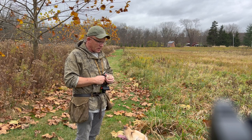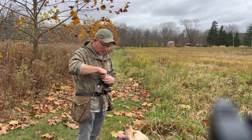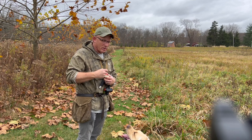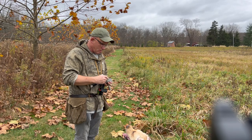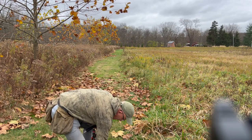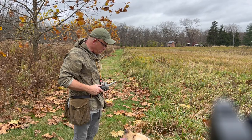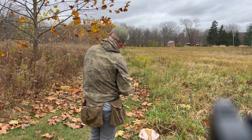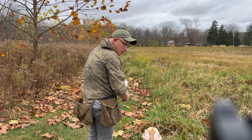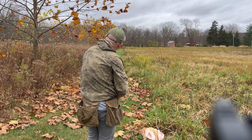This is a handheld dummy launcher. So good because she doesn't know it's not a gun. So all the discipline that you have to impart to a dog is here, but all the fun is too. So we're going to do a marked retrieve. Okay. Mark. This one's going to be low and really aggressive so that she has to be disciplined. Mark.